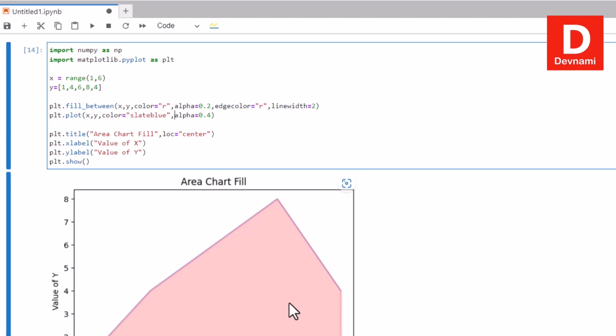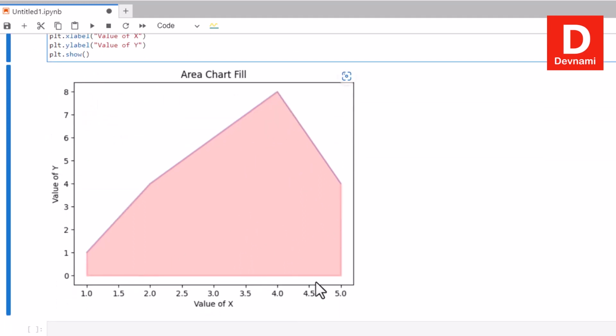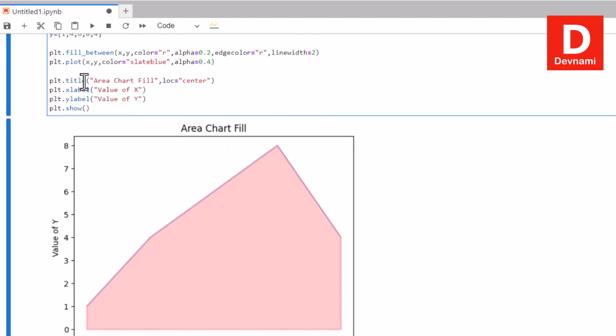Now after that, we completed our chart with the title of this particular chart using the plt.title function, then xlabel, then ylabel, so x and y values respectively.